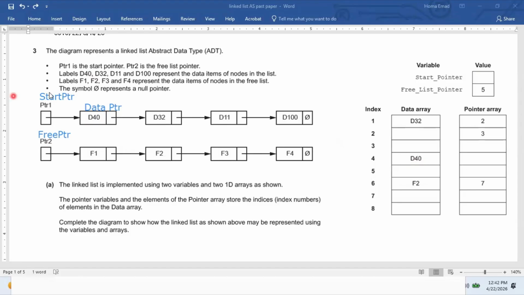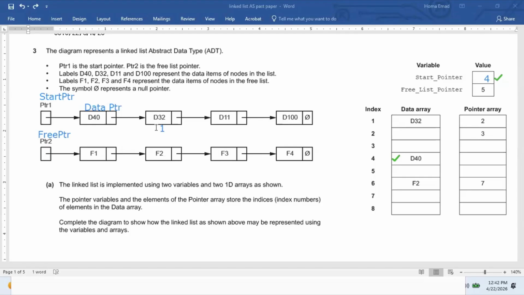So because of this, D40 has been stored at index 4, we can say that start pointer is at index 4 over here, right? So don't forget to fill this up. Then D32. D32 is at index 1. So for your working, you can always write down 1 over here, which indicates that D32 is at index 1.